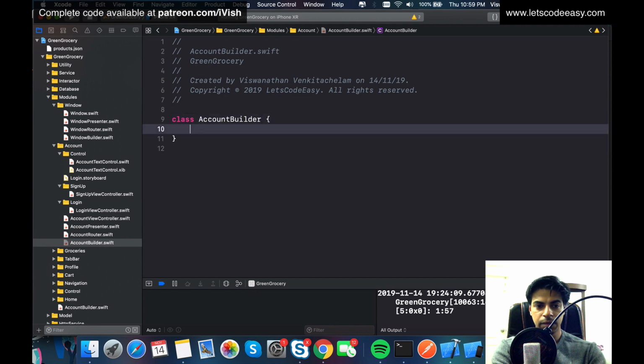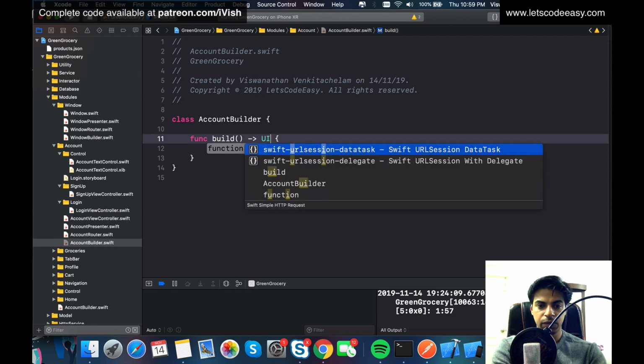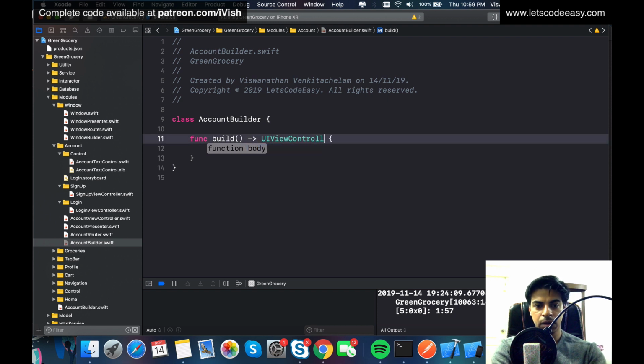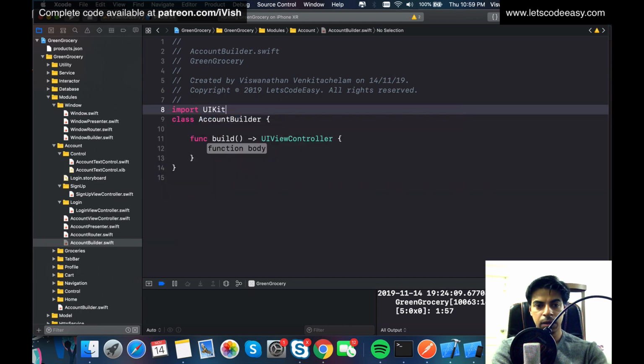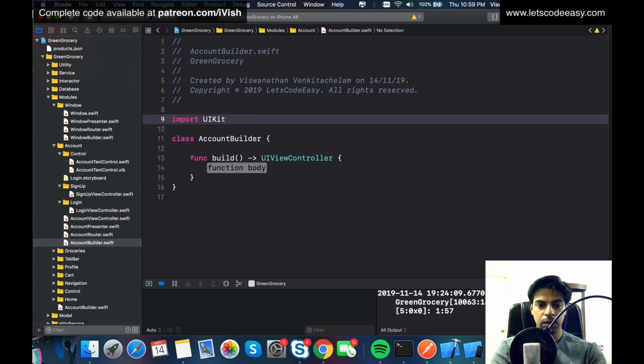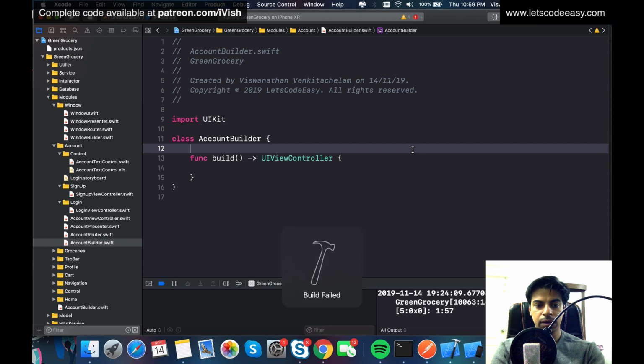Account builder function build, same stuff. It returns a UIViewController. Let's import UIKit. So it has to instantiate the view controller. So that's the error that you will get here.